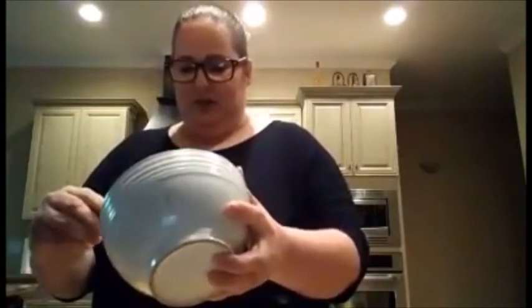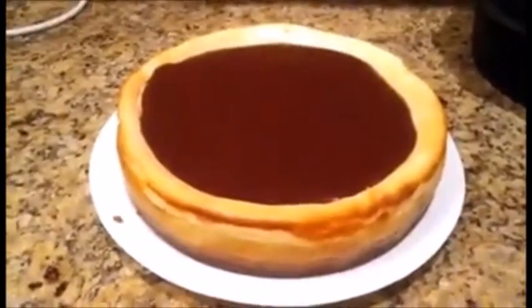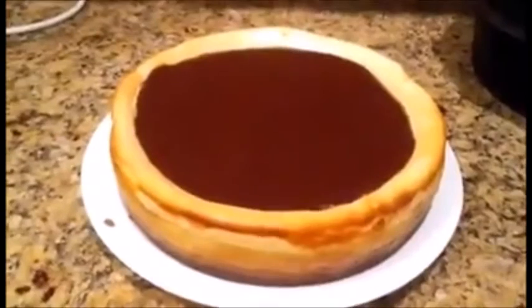Now I decided that I was going to put chocolate ganache onto it. So here we go. I'll put this back in the fridge until I'm ready to serve it.